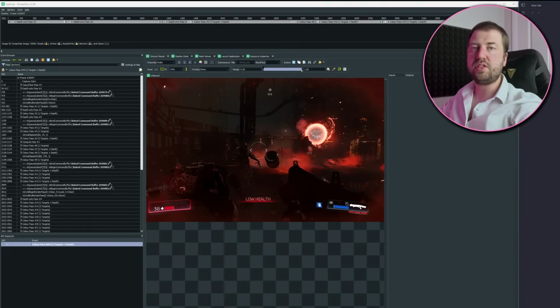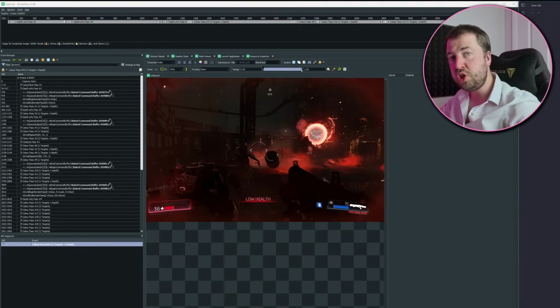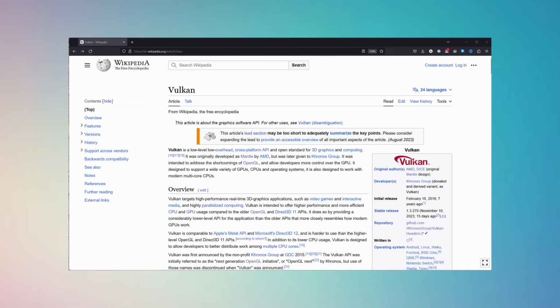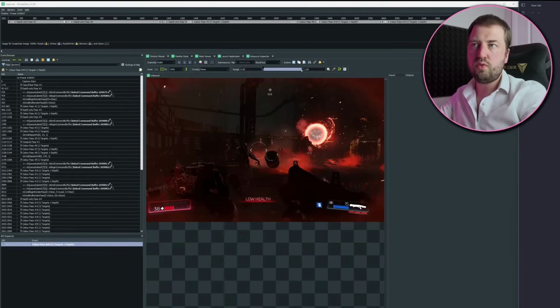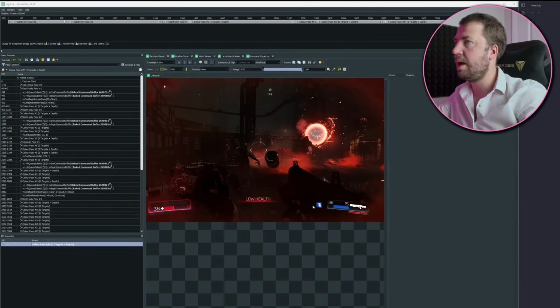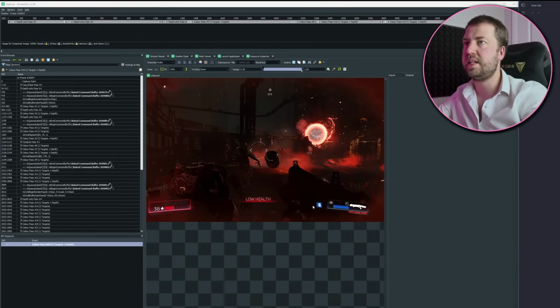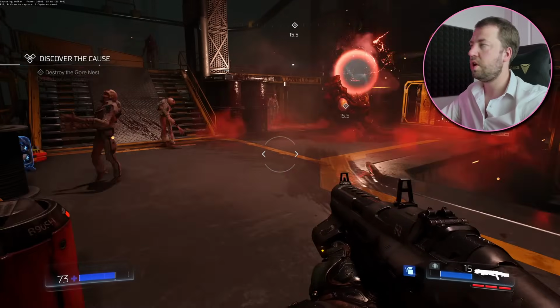So New Doom has two rendering backends, one for OpenGL and one for Vulkan, which is a more modern replacement for OpenGL. The differences between OpenGL and Vulkan are the subject for another video. However, the high-level summary is that Vulkan is much lower level and leaves much more up to the developer to handle. However, this increased flexibility allows for much greater performance. I'm using a tool called RenderDoc to capture a single frame from the Vulkan renderer, and I'll try to break it down and explain what's going on. So here's me playing for a bit and trying to line up a nice shot to capture.